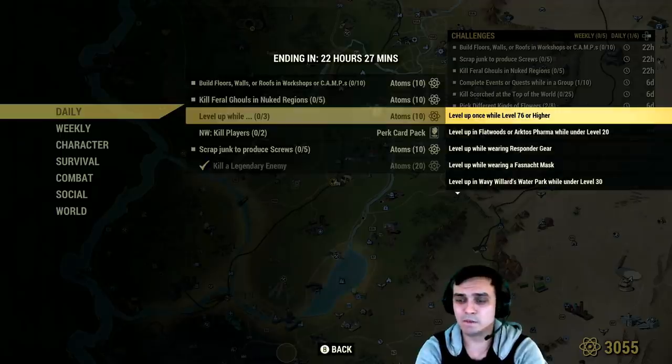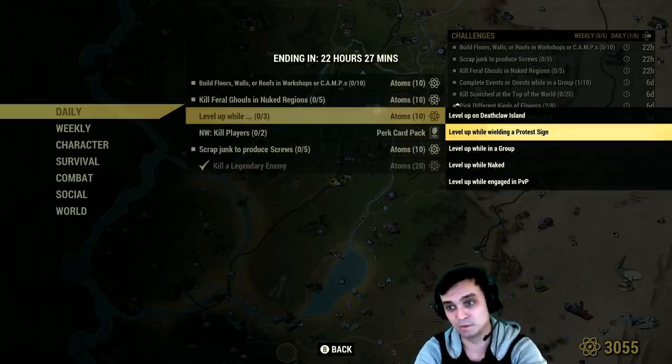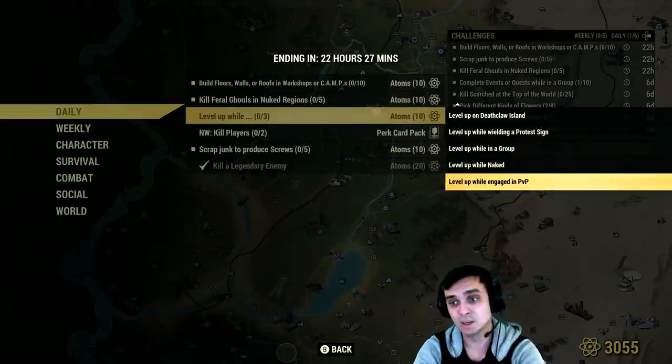Level up, and if you complete any of the following sub-challenges at the same time as you level up, so you gotta do 3 at the same time as you level up and you'll get 10 atoms, or level up 3 times and do one of these individually, but I would recommend level up once and complete 3 at the same time.